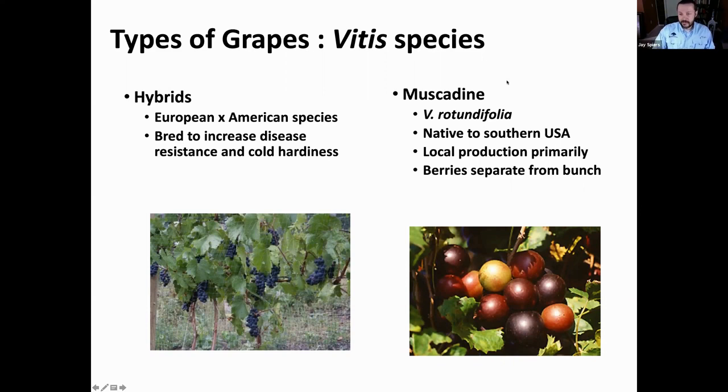Muscadines are native to our area. And as you probably notice, if they weren't native, they'd be an invasive because they grow like kudzu and you see them all on the sides of the road. So we know that it's a tough plant that is adapted to our environment. And it's about the most likely candidate to grow as an organic production or low input plant in your backyard and not have to worry too much about water and irrigation and particularly disease and insect problems. But anyways, we'll talk about that.